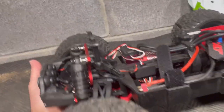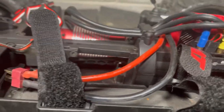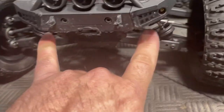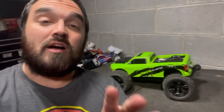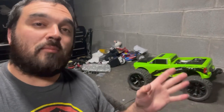The front differential — or something in the driveline — is bad. It's not even turning the front tires. If you look inside, the center drive shaft is still spinning even when the front tires are not, and neither front drive shaft is spinning either. So we have spinning up to the differential but no spinning at the tires or at the outputs of the front differential — the differential is not doing what it's supposed to. That's kind of what I expected. I'm not disappointed because it's happened to pretty much every car I've got. As long as installing the center differential kit they sell solves the problem, I'm super happy with this truck.